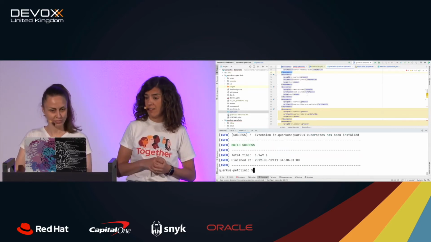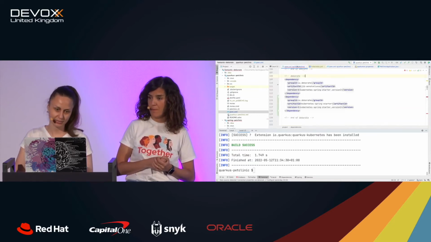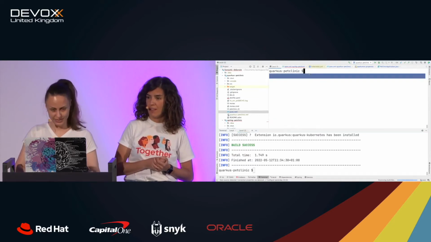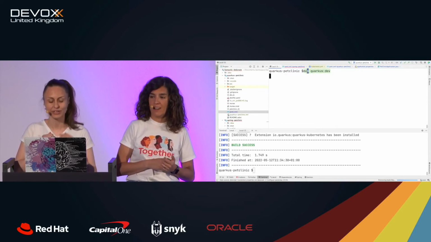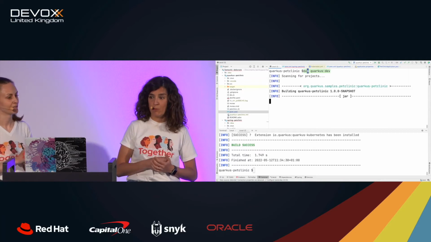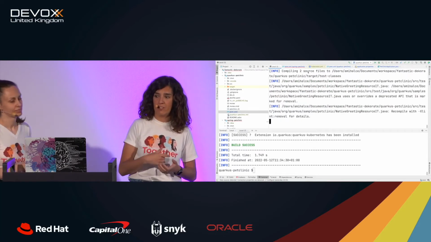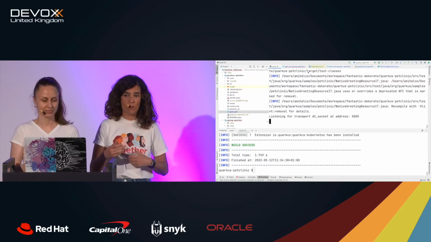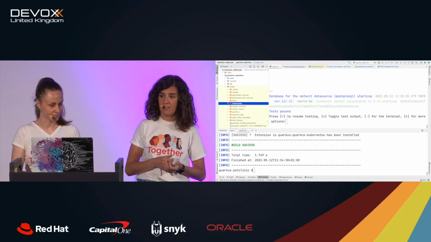Now we can start the app in dev mode, for example. In that case, as we are in Quarkus dev mode, we don't need to manually generate the manifest by launching the compilation. Quarkus is going to do it each time it detects a modification.